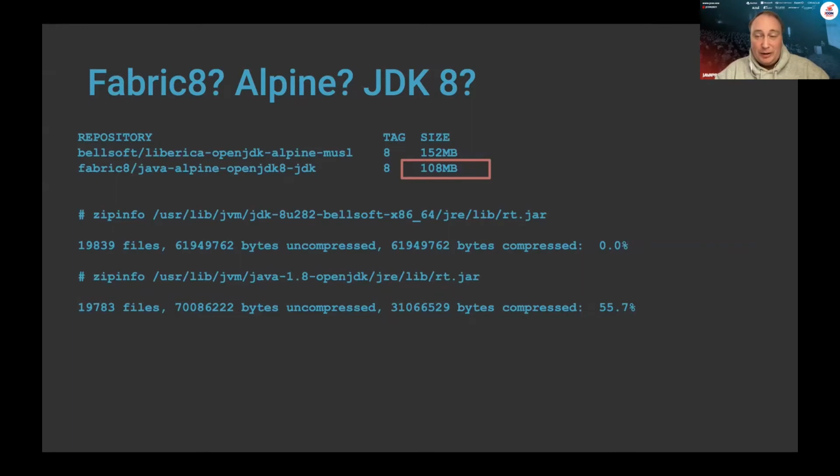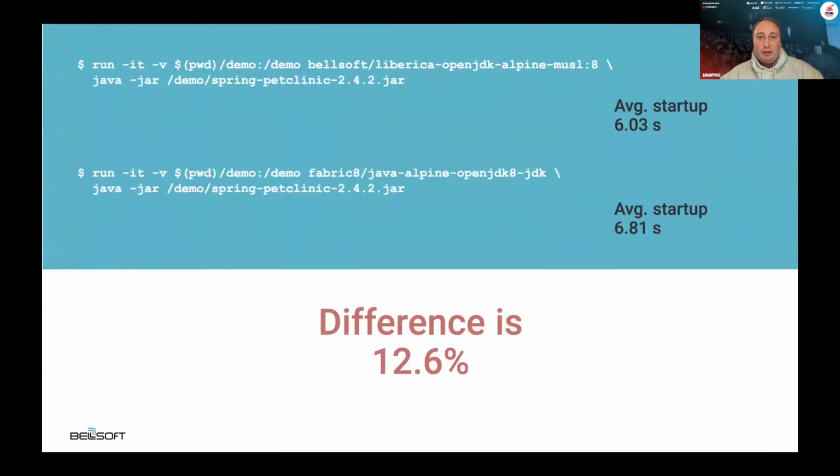So you will save disk space, which is probably cheaper than your spending on network. And what's worse, you actually can compress in the right way, but if you do it wrong, you have slow decompression. And here, the application that we all know well, Spring PetClinic, we started it, and we see that it loses like 13% in startup time.